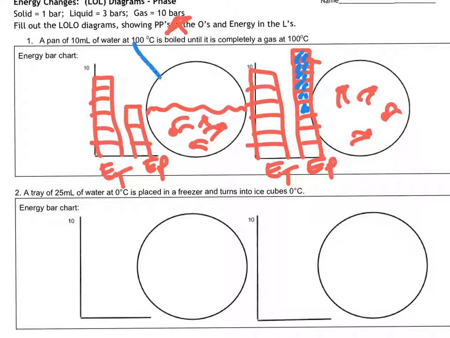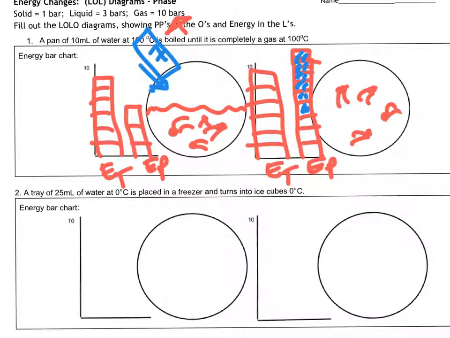So instead of having to draw all those bars, I'm just going to draw the number 7 and show that that is going into my system in order to make this into a gas at 100 degrees Celsius. So remember, either you have phase energy changing or you have thermal energy changing. You cannot have both changing at the same time. Go ahead and try the next one. Hit pause, try it, and come back and check your answers.